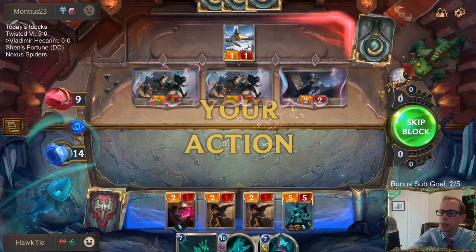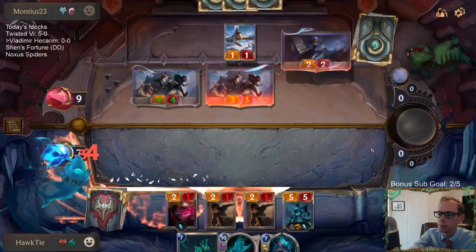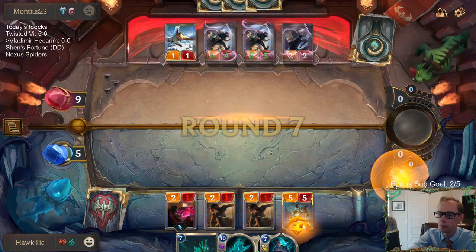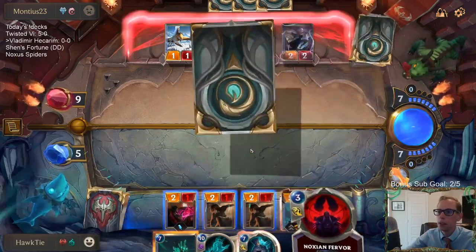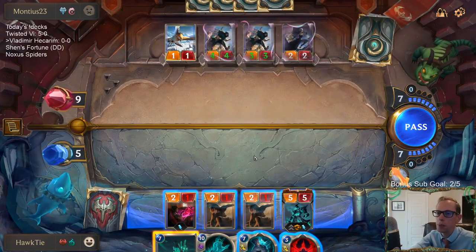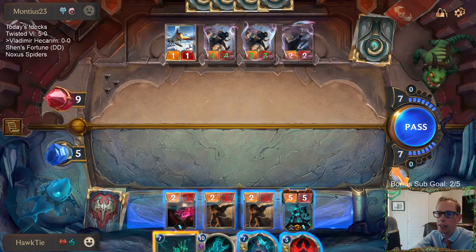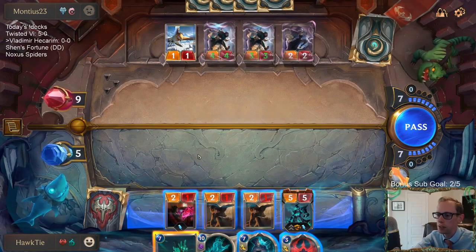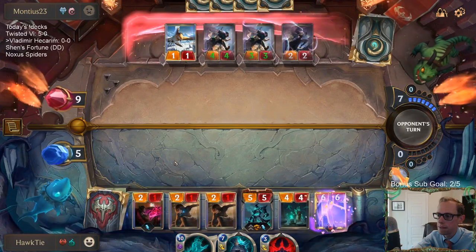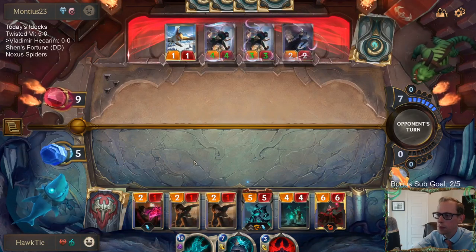So I basically have this turn to kill him. And it looks like I should have just attacked with all the 2-1s the previous turn and just let them all die. I would have gained another 3 life, dealt another 3 damage. Looks like that would have been the better play.